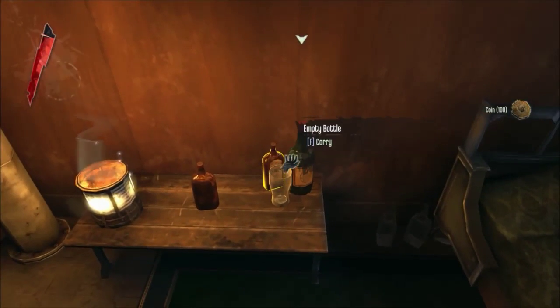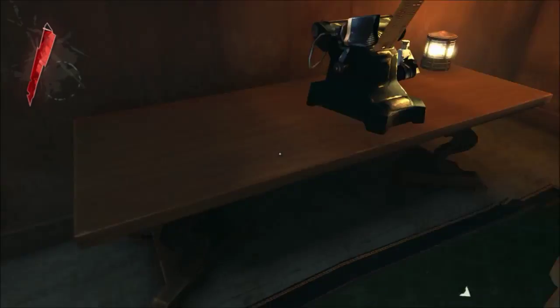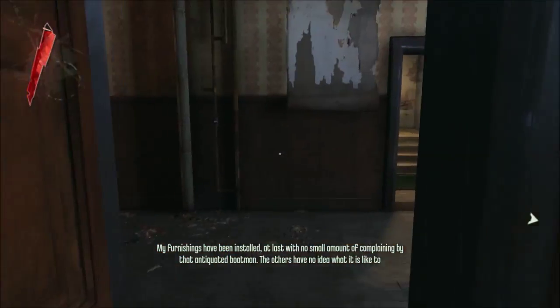Ooh. I got money off of that. Okay. Can I open this thing? Ayo. Hey, I got a pouch of $50. Apricot something or other. "My furnishings have been awesome. Installed at last with no small amount of complaining."